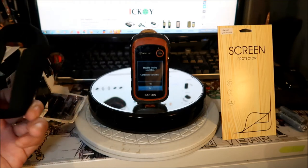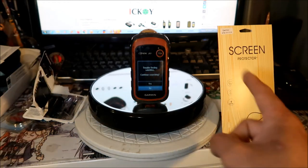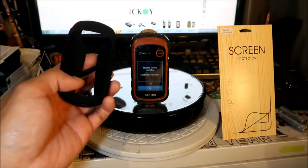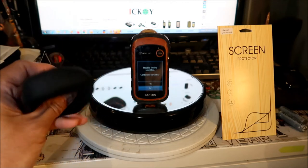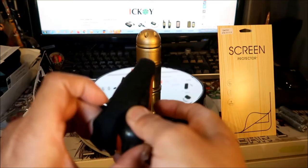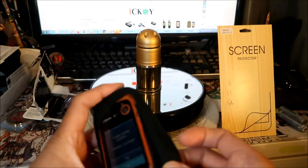So I decided to get this case. One drawback is that you can't close the back very easily with it on. It has a screen protector included, which I'm not going to install since I already have one. I got this set for $7.89 plus $3.89 shipping to the US — about ten dollars to my door. It got here pretty quick — I think it came from China. It's like a little case that should help protect the buttons and keep water out.